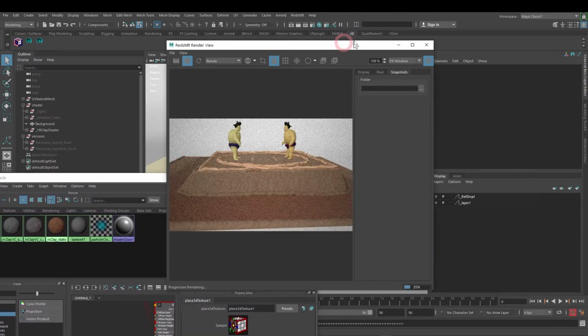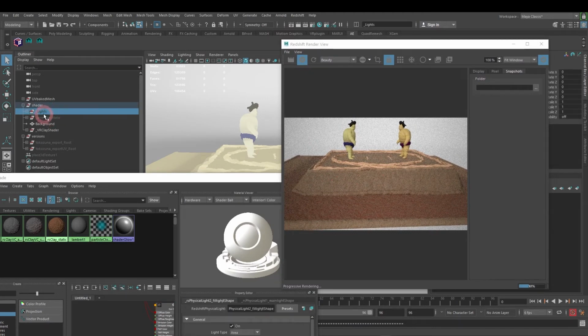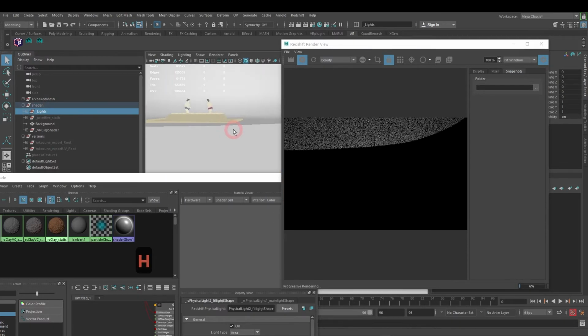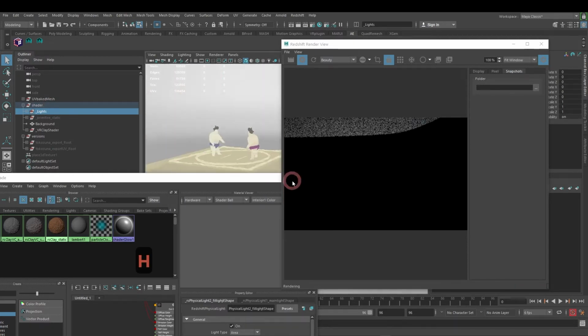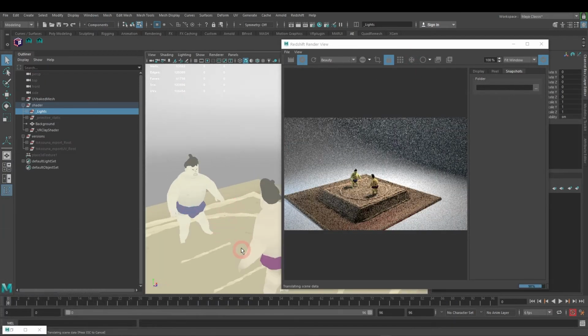But here, there are no lights yet. So I also unhide the lights, which I created before in the other scene already. And now, let's see, here we are.